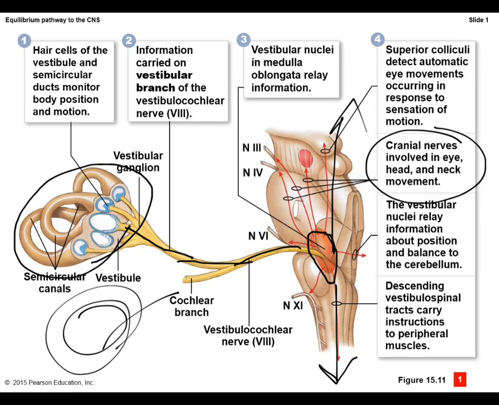Now, most of this is happening very unconsciously, isn't it? I mean, all of this vestibular thing is happening without your thinking about it. You're not thinking about your eye movement coordinated with your head movement, and you're not thinking about how your body has to anticipate movement, right? This is all pretty much subconscious. The only time this really becomes conscious is if there's an issue, right? You're in a different situation. When you suddenly go to the carnival and you're in one of those weird little house of mirror type things, right? Suddenly you've got to really think about your balance because you're being challenged in new ways.